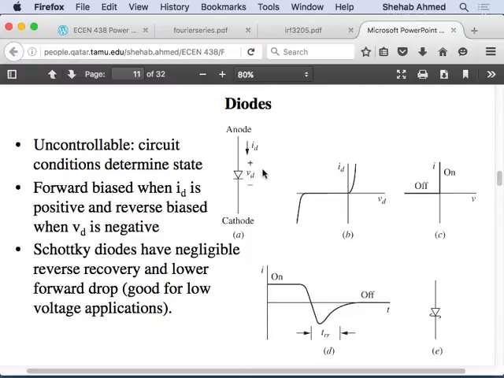When does the device turn off? So this is the characteristics of the current, performance of the diode. This is the polarity of VD, and this is the direction of ID. If VD is positive, what happens to the device? It turns on. And remember the exponential curve for it to turn on? This is the exponential that we studied in 325, right? And when the VD polarity is negative, the device is off.